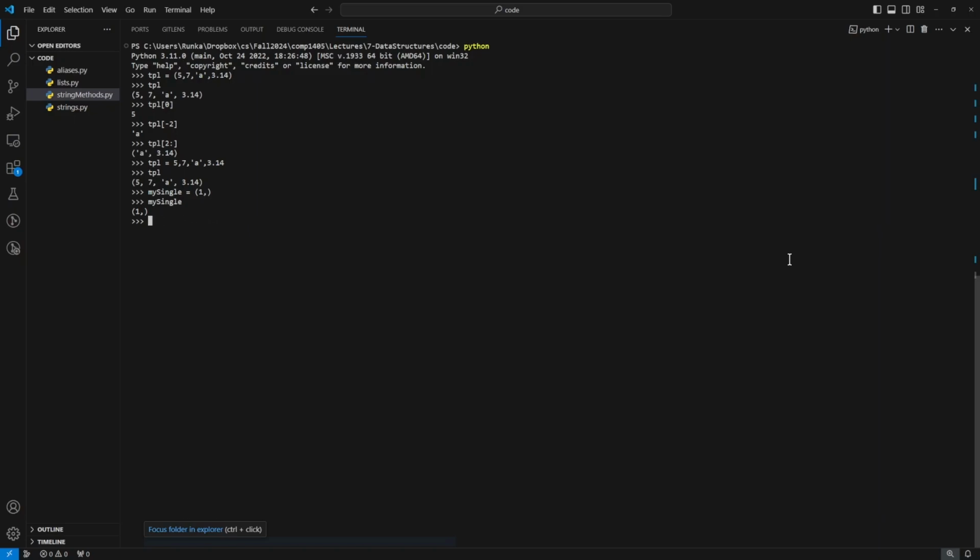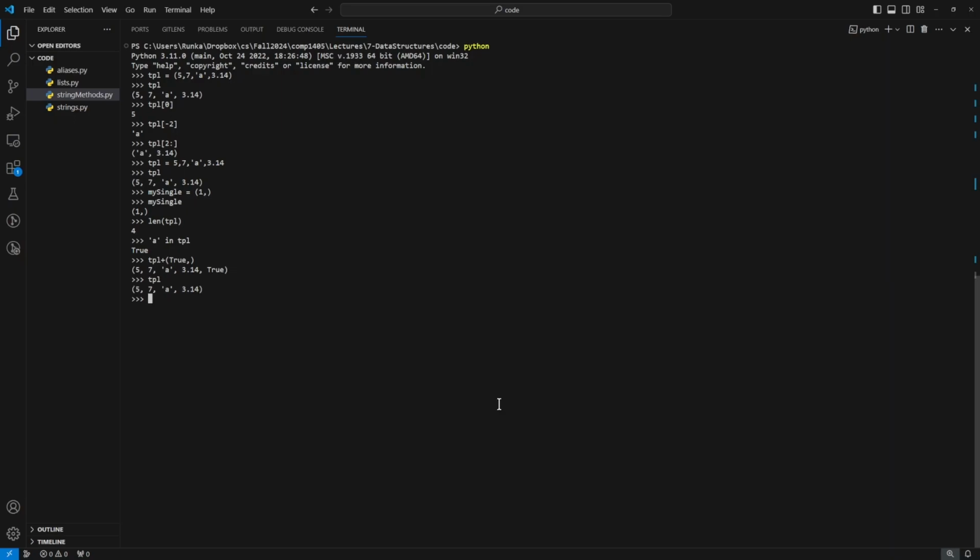So we've seen we can index, we can use the length of a tuple, so I can say the len of TPL tells me there's 4 items in there. I can also do membership, so I can say A in tuple, and that's true. And tuples support concatenation, just like strings, though this creates a new tuple. So I'd say TPL plus true, for example. And that takes in 2 tuples and returns a third tuple with all the values combined.